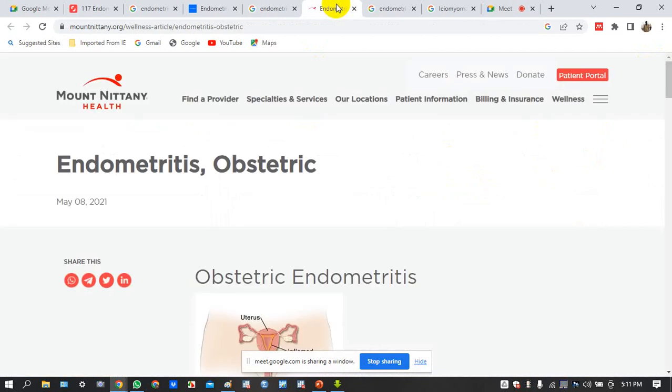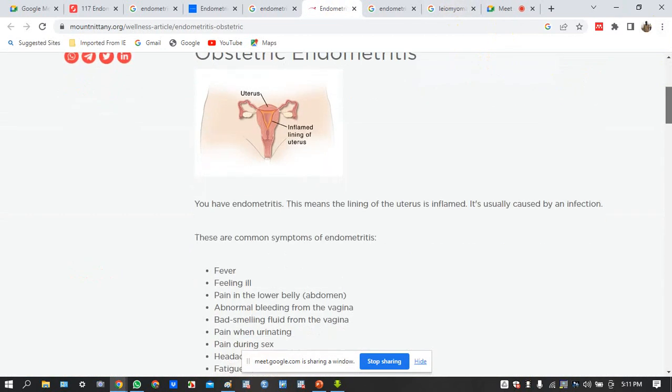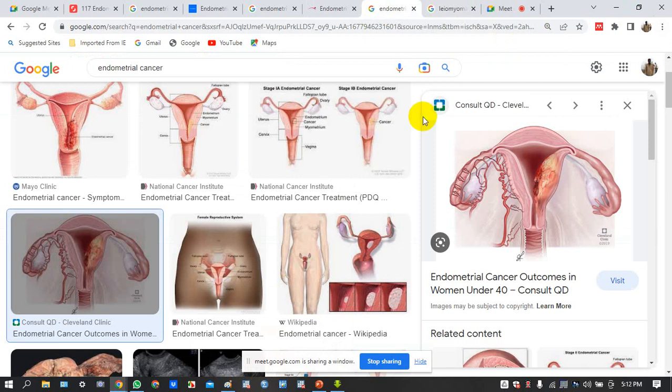Let's go and see, and endometritis is still here. Let's go and see, this is endometrial cancer. You can see cancer is when the normal cells lose their apoptotic mechanisms. So when they are supposed to die, they don't die. And they become metastatic, meaning that they move from where they are and disseminate into the blood, that's systemic, and other organs. So that is what we call metastasis. It will metastasize into other organs and others.